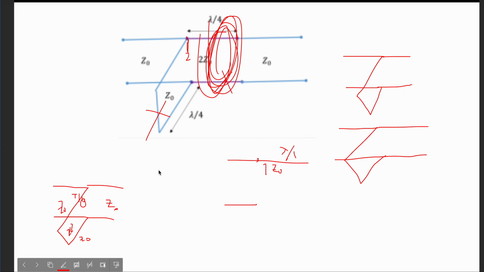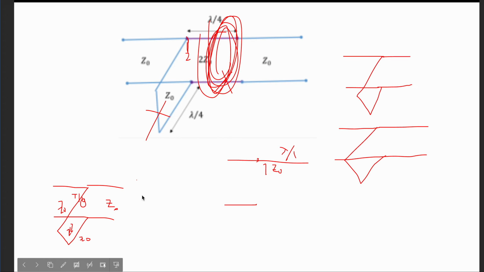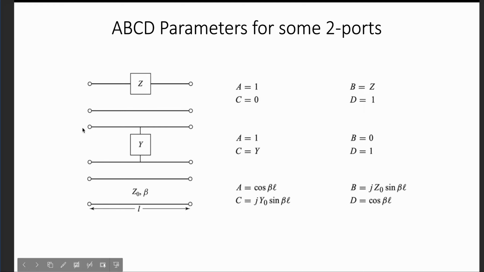So from there you can calculate some number, right? So Zin is equal to Z0 tan 45°. I am just trying to give you a hint. I don't want to solve it. I am just saying you can calculate the effective input impedance, and that network will look like this. True or not true?